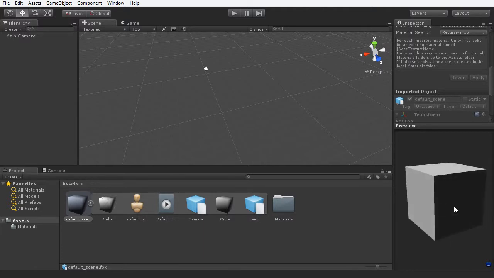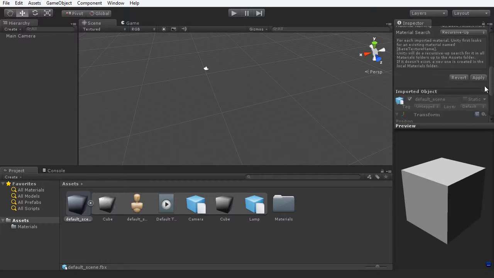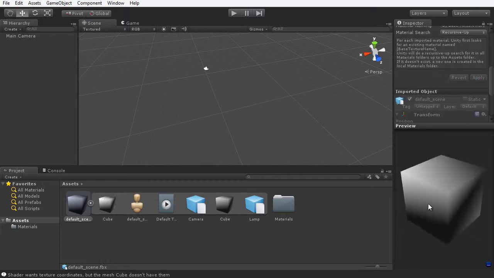That is a quick way to repair this issue, but I want to show you a more powerful way to do it in Blender at source that gives you much more control over the shading of your objects. So I'm going to switch this setting back from Calculate to Import, which is what it was at, and then choose Apply, and we get that wrong sort of smooth shading again.